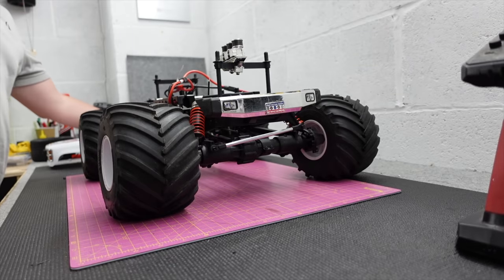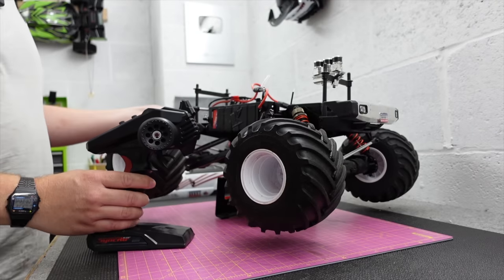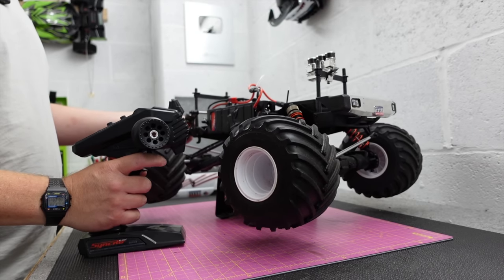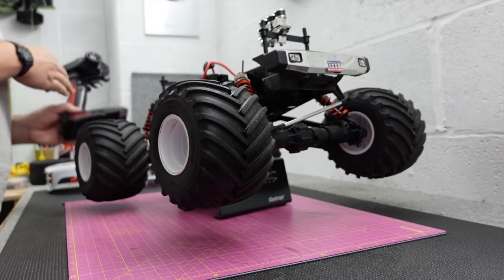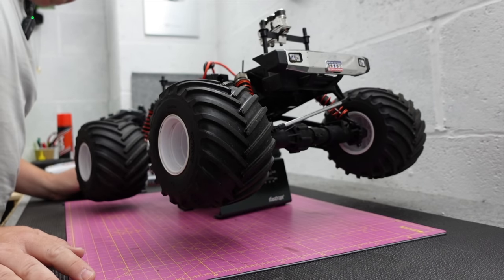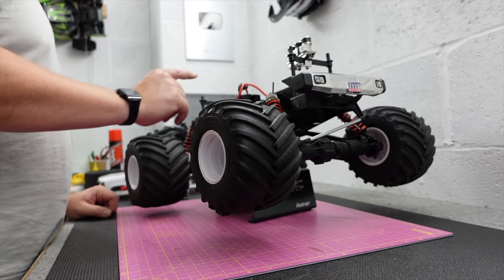Right, I've freshened it up. I just need to check it actually works. All right, we've got steering. We've got no throttle. It's definitely 6S this, isn't it? Or is it 4? Right, my bad. It's not 6S, it's 4S.